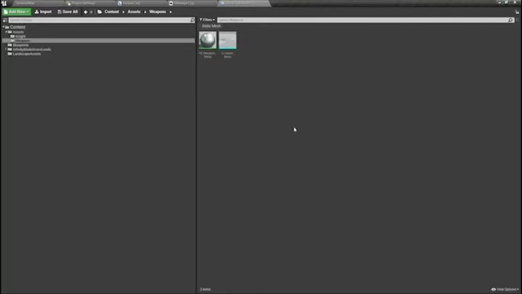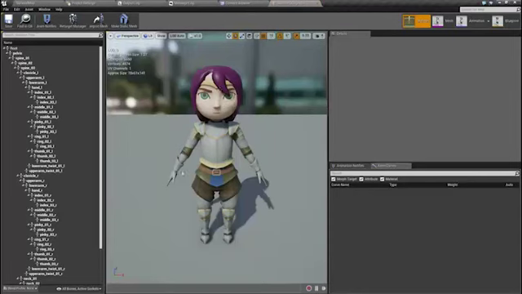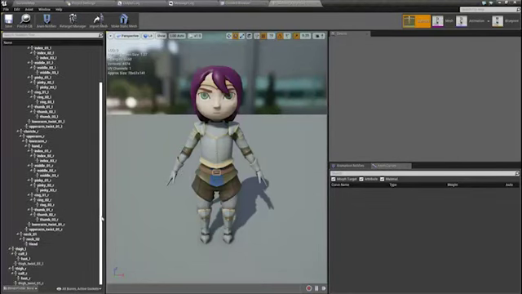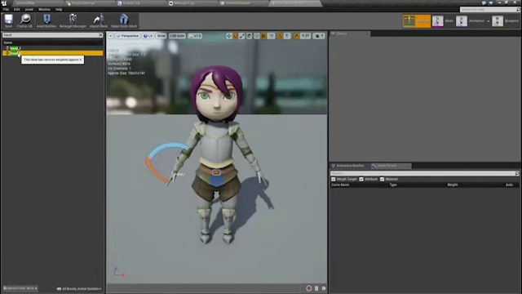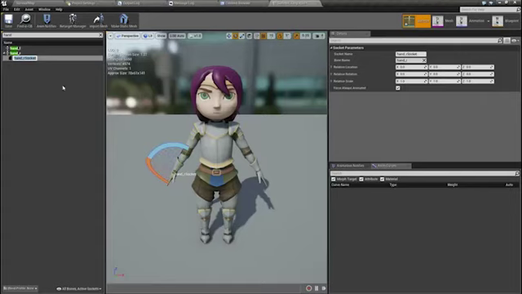So save. At which point I'm now going to go about adding a socket to the skeleton. So what that means is the skeleton asset under Knight, skeleton, I'm going to open this up. Essentially what we're going to do is add a little place that at any stage the game's able to look at it and find out where it is and what the rotation is. And we can use that to add assets to her hand easily. So in this case, the thing that I'm going to be after is hand_R. If you want to search for it, you can always type it up top. So I'm going to get her right hand, and I'm going to right click here, and click add socket. And I'm going to call this socket sword.